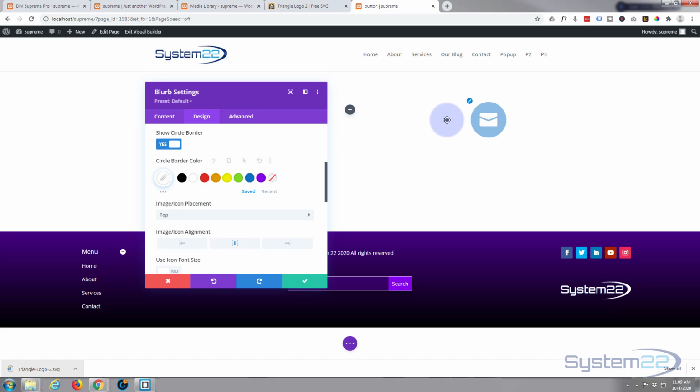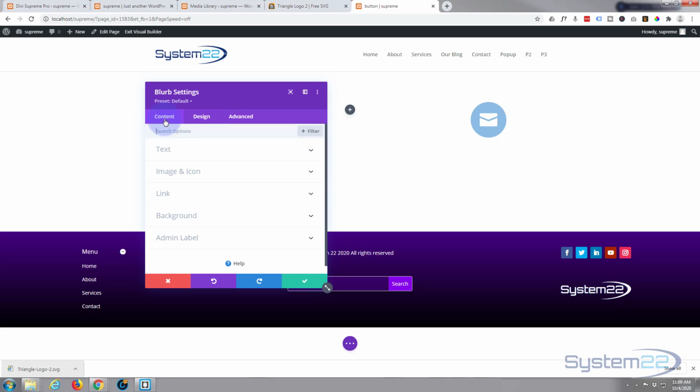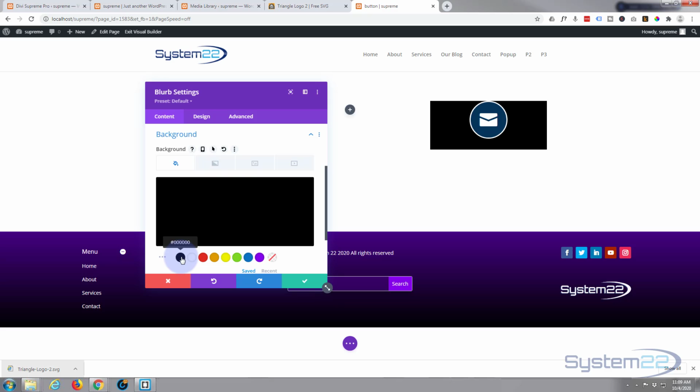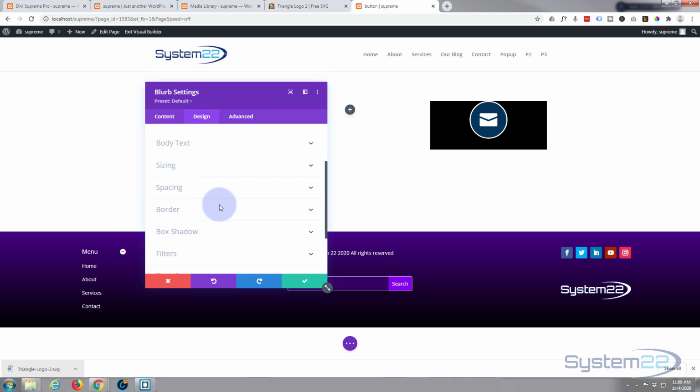Alright, and I don't want it to be too wide, so if I just put a background in here so you can see what I'm doing next, I'll take it away. Just put a black background in there. I'm going to go to design and sizing, just above spacing. I put that background in just so you can see how wide it is at the moment.